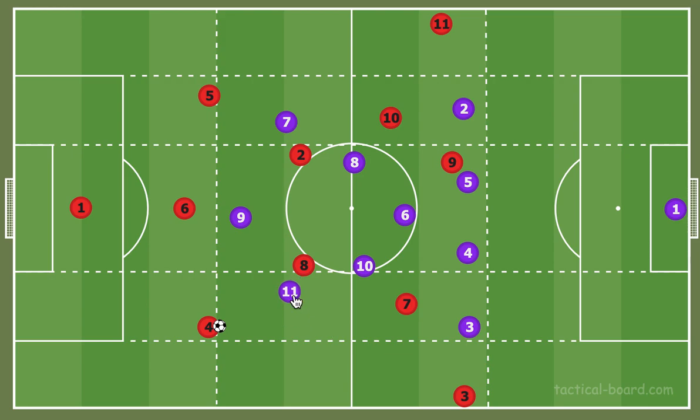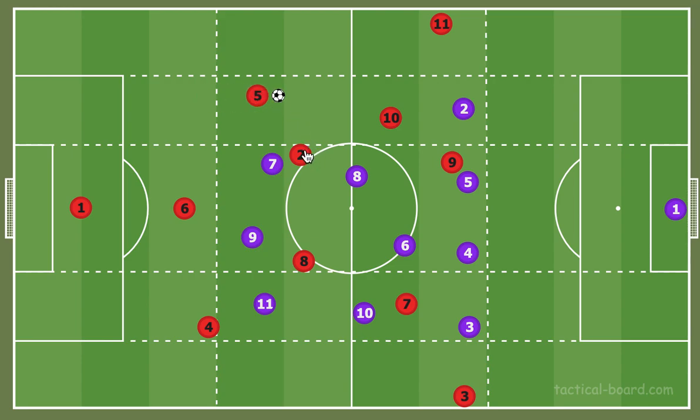And depending on how man-oriented the press is, we might even be able to manipulate them a little more. Or if the ball was circulated, let's say we attract the press, we draw them to one side, they shift over. With our 3-man, we can now circulate the ball and progress in the half space. And now, in some instances, depends how much we shift it over. If this player now progresses, I know Atalanta are very aggressive with their deep-lying playmakers jumping into the midfield. Now this center back, he will be in the midfield.